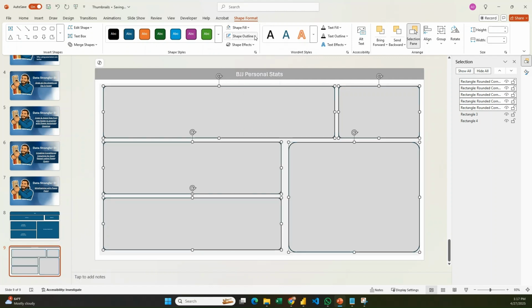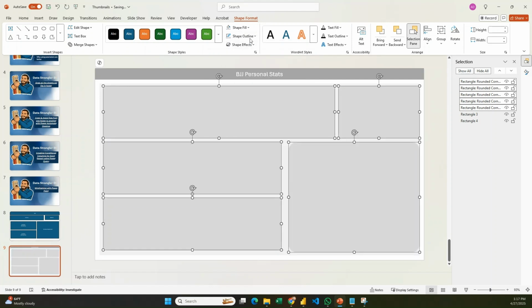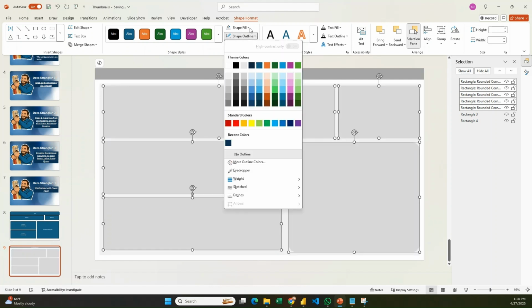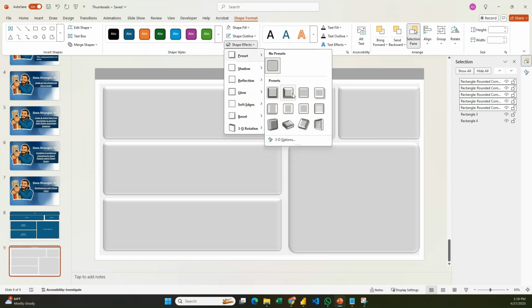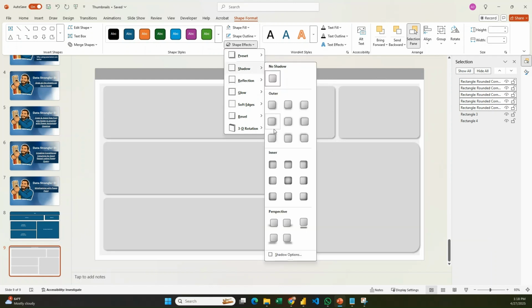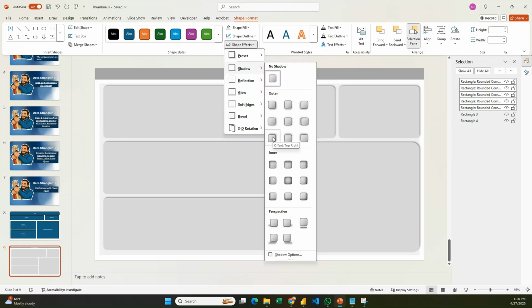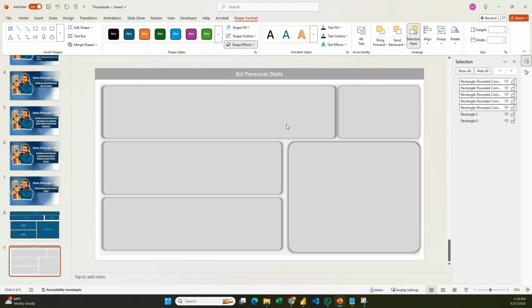We'll do 15% darker. And then no outline. And then you have all these different shape effects here. I'm still trying to understand what looks good, but I'm just going to keep it simple for now. Just have a shadow showing right here. We'll just pick this center.